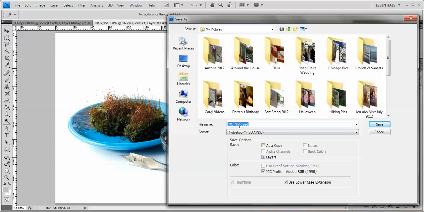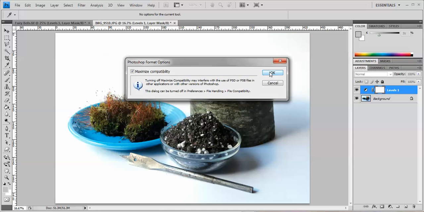So I could change the title of this. Let's see, I'm going to call it Materials, and go ahead and click Save and OK.